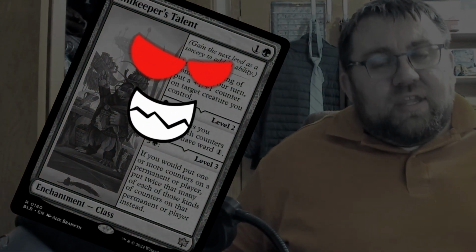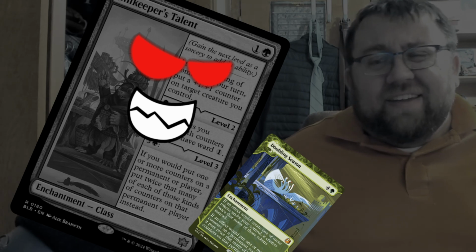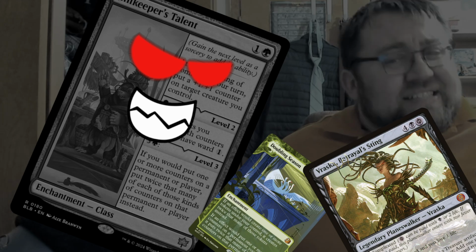But also, when we get to that last ability, that is essentially the counter portion of Doubling Season. In Doubling Season, with a couple of very good Planeswalkers, like, I don't know, the Phyrexian version of Vraska, for example, yeah, if you have the Doubling Season online, it's Innkeeper's Talent, you pretty much have an OTK, which is kind of nuts. Who thought the Innkeeper was actually good with Super Friends? Who would have thought?